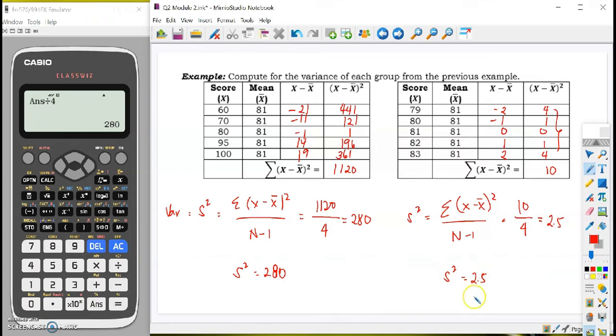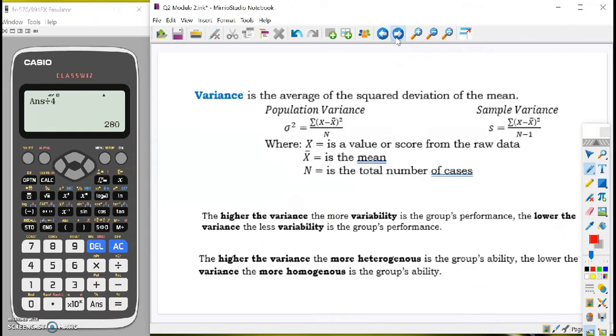What does the variance actually tell us? This is far too small and this is far too big, no? If we're going to look at it, because as what I've mentioned earlier, from the deviation, we take a closer look with our data. It's like before we have a bird's eye view of our data, now we have a closer view of our data, a more detailed view of our data.